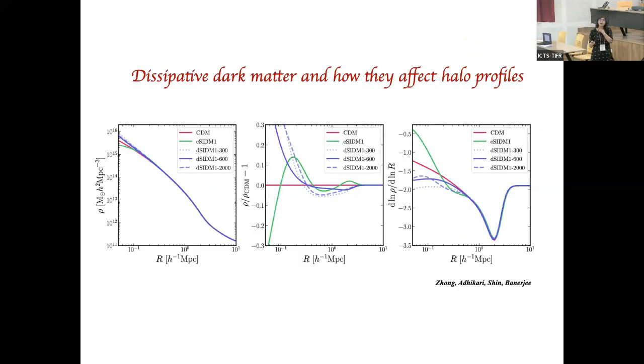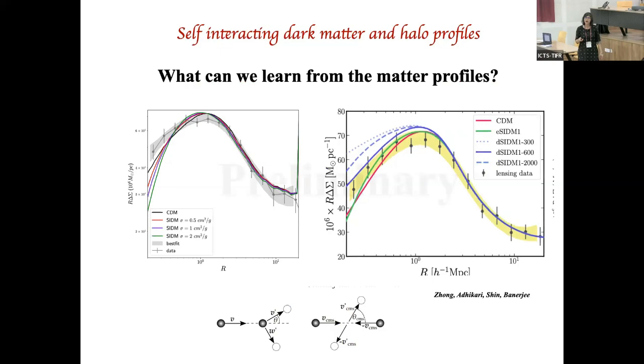So with Yiming Zhang, we're also working on dissipative dark matter models of self-interaction where the scattering is not completely elastic. You have some inelastic scattering as well. And there, of course, you have a core collapse, things condensed to the center. And that also has significant differences in the slope profile in the outer regions of halos. And we're trying to constrain it given the current DES measurement.